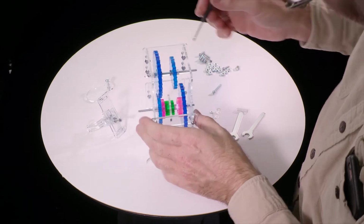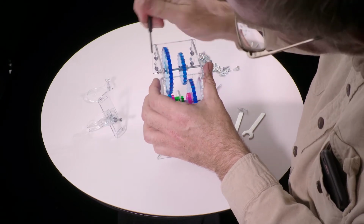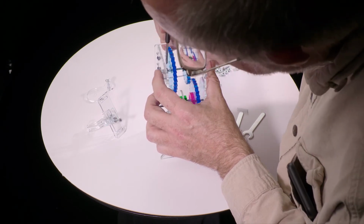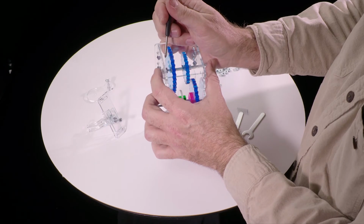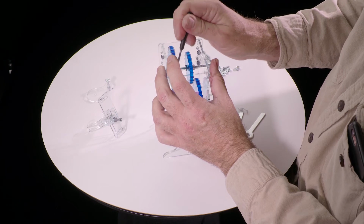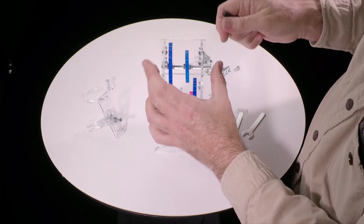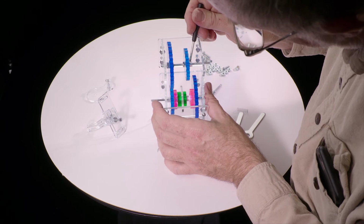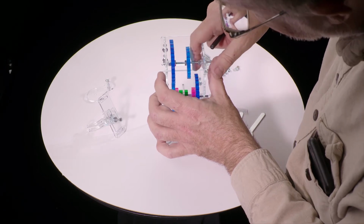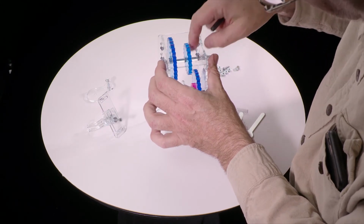Now we're going to adjust and tighten these nuts. So the first step is make sure this first one, the one closest to the head, is not tight but backed off by maybe a 1/16 or less of an inch, a millimeter or so. So just this amount of play. And then holding the screw so it doesn't turn, and the gear so it doesn't turn, just gently tighten that nut up against it. You can use your finger or a screwdriver or whatever, but we're not going to tighten it yet. Okay, now we want to take this nut at the opposite end and spin it out in this direction until it just touches the wall here, and then back it up by half a turn or a turn.